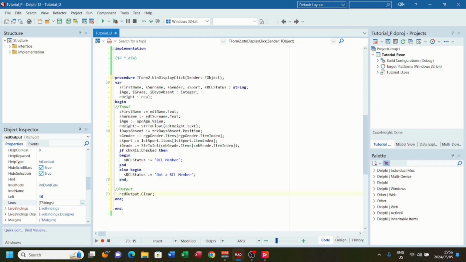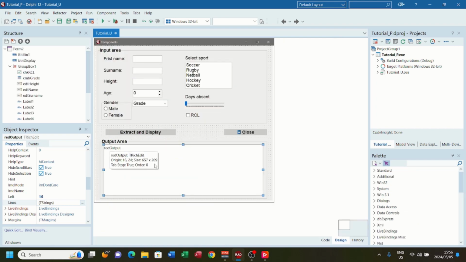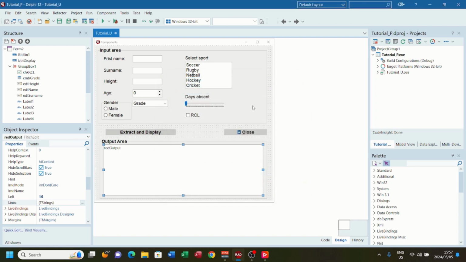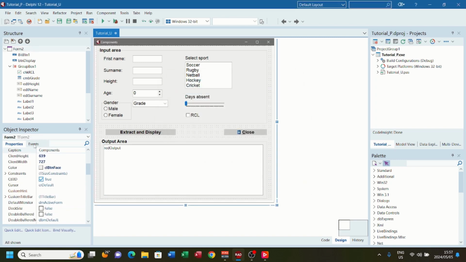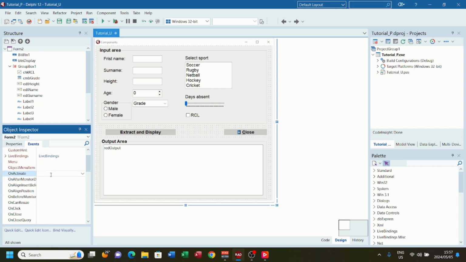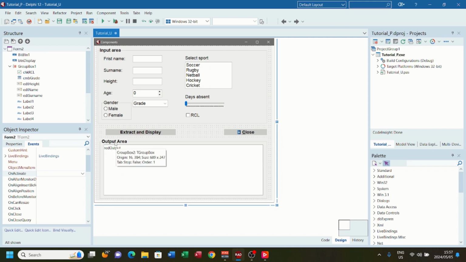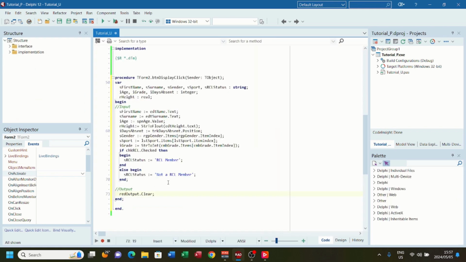Now let me just quickly explain something about this. You could actually just clear it from here. You select your red output, go to lines over here, and then just delete it there. So it's also then cleared. Or another alternative is if you use the form and you went to events and you went on activate, double clicked here, you could also put that same line of code there and just clear it then as well. But either way, you don't want it to say red output when you are working on your output over here. So we've put it now into this button, which is not ideal because it's still going to say red output all the way until you actually click the button. But it's how it is in the book, so that's the way I'm doing it.